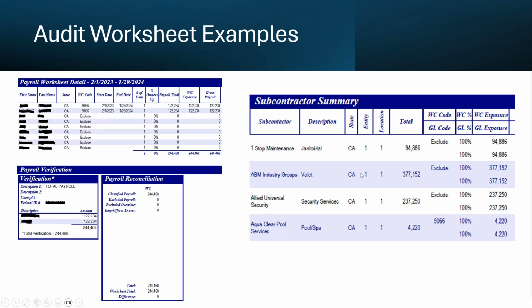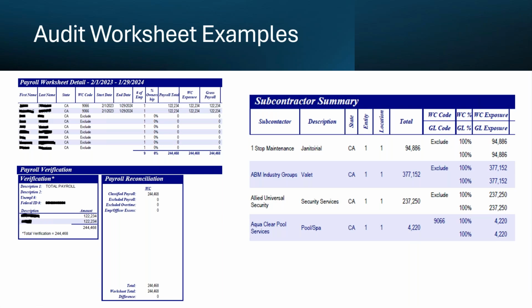This is what I was mentioning before, where it says 9066 instead of exclude. That indicates that a certificate of insurance was not provided to the carrier, and so their payroll of $4,220 was included in the final audit.